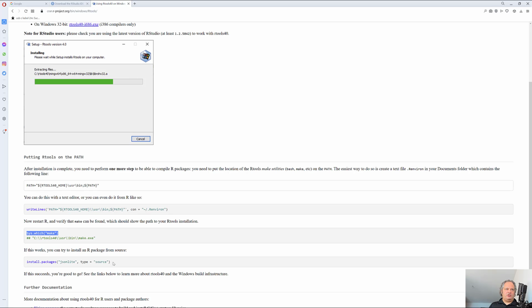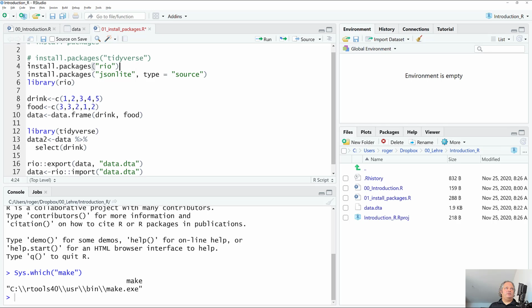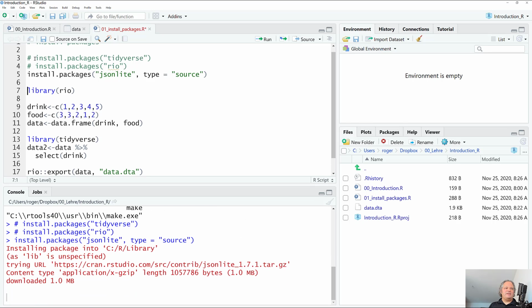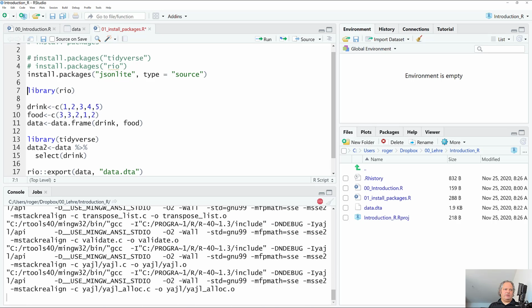I will just install as they propose to do a check. Let's just install this package, which I don't use, but doesn't matter. So Control Enter. And if this works, it means that everything is okay.